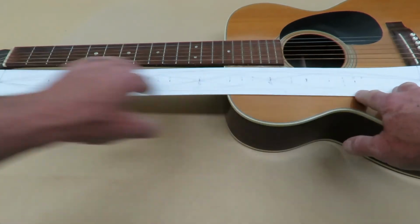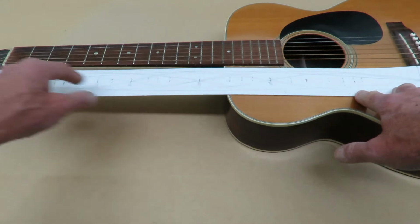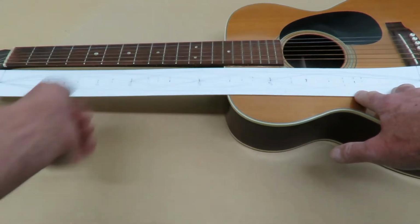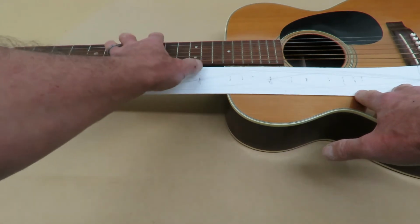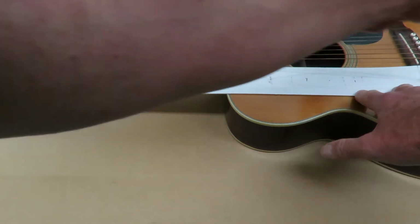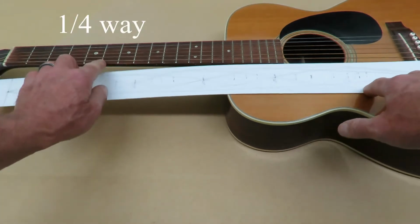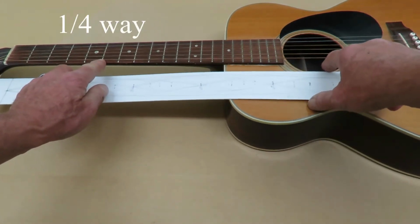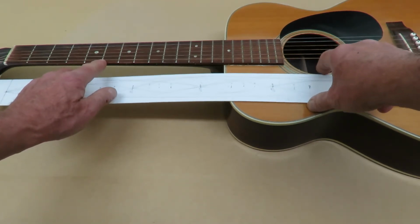I only tried to draw in those first 3, but it's going to get kind of cluttered if I draw in the 4, the 5, 6, 7, and so on. So here's 4, half of 2: 1, 2, 3, 4. And if we touch it at that 4th way, about here, we get the octave again. Then the octave, and then the 5th.